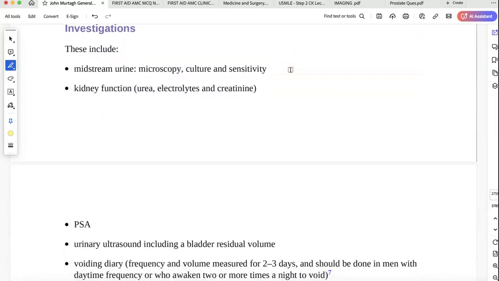So we talked about this prostate thing some time ago, about the nocturia, about the oliguria. But coming back, if a patient has urinary retention, the first thing we do is confirm by doing a bedside ultrasound. If the bedside ultrasound shows that the patient has acute retention of urine, you need to insert a catheter to relieve the obstruction. And then when the urine comes out, you need to take that urine and send it for microscopy and culture to rule out any urinary infection.